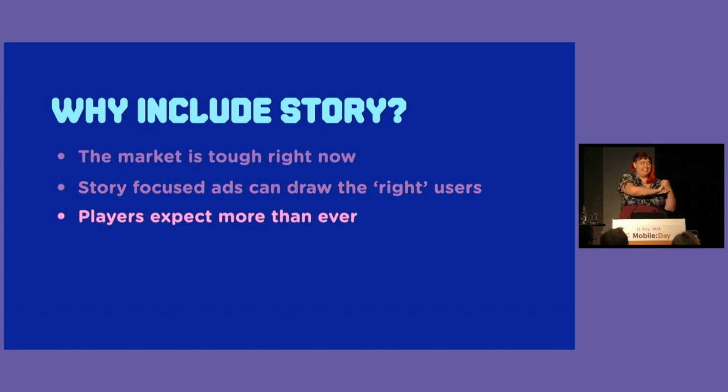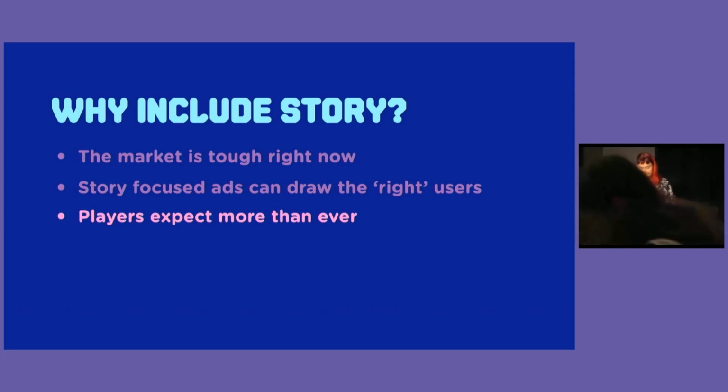So average daily usage for mobile phones in top markets is the highest it's ever been at 5 hours a day on average, which is wild. And players are playing games more than ever on their mobile. They're also expecting more as well. They want content and they're bouncing between multiple games to get what they're looking for. And doubling up on your content pipeline by also having a meta and story gives them more reason to stick around and be interested specifically in your game.